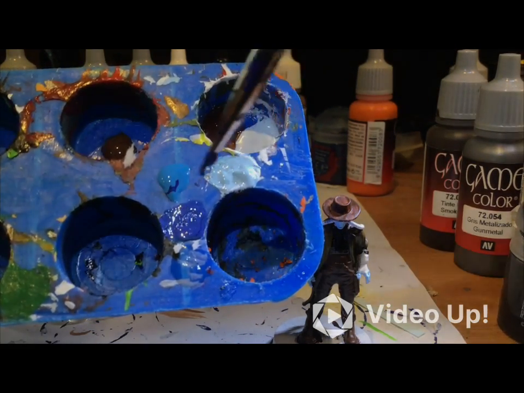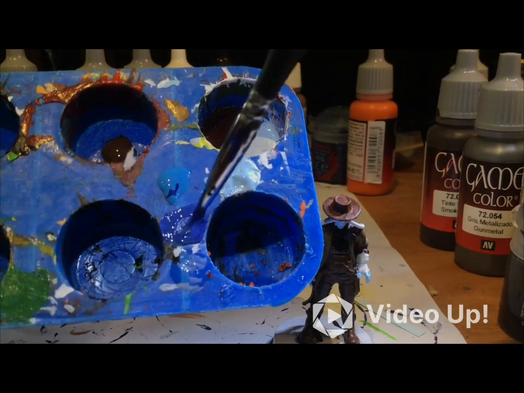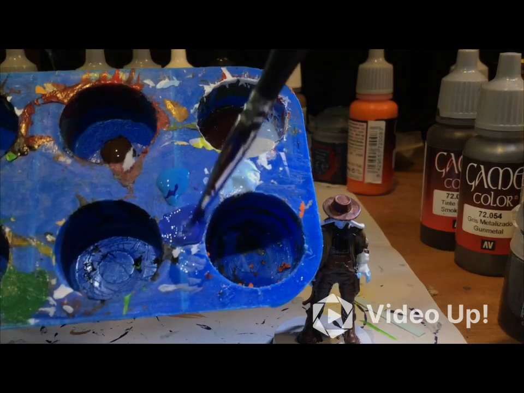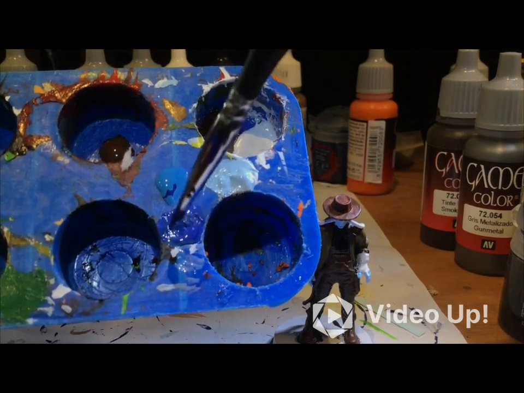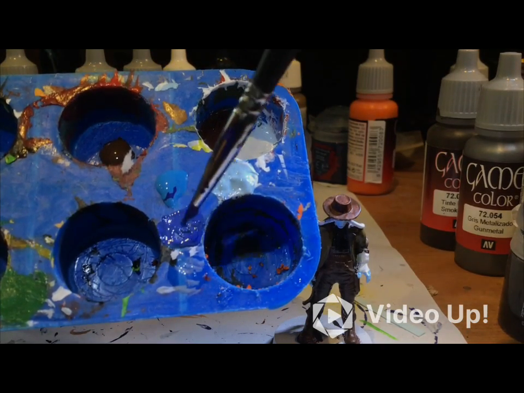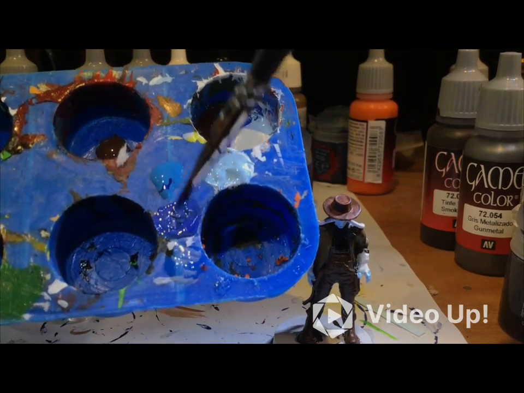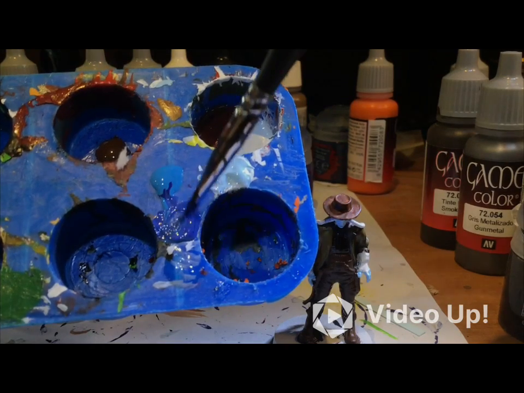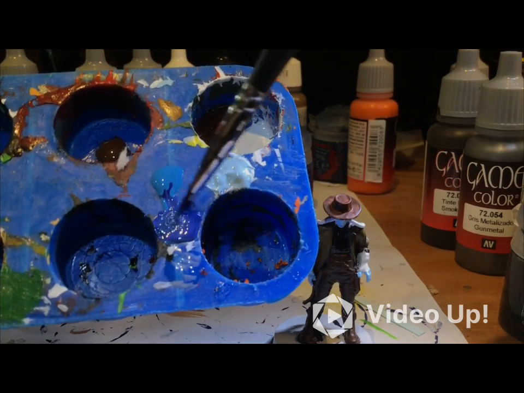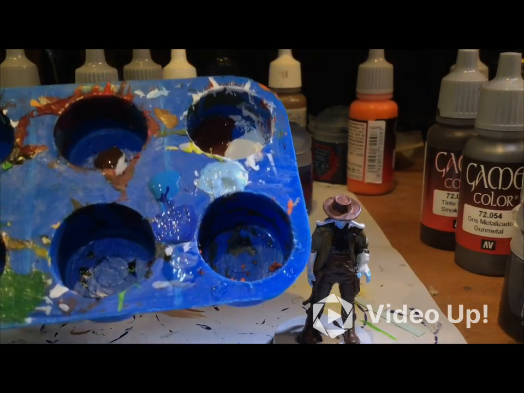I can, if I wanted to, add in a little bit of the white to lighten it up some. But if I do that too much, it will turn into a much lighter tone. I want to keep this dark blue tone, but more in the way of a rich color. Like so.